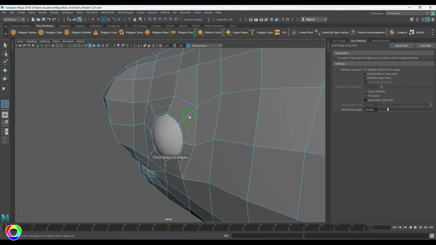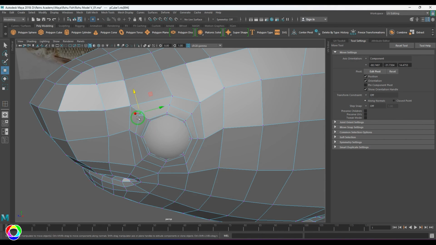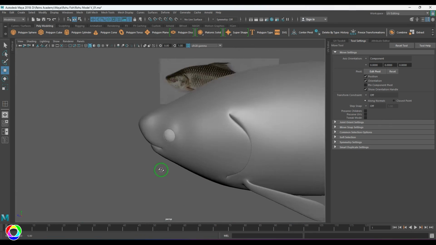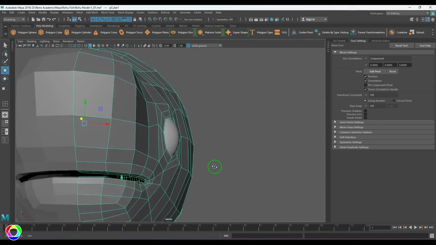I'll put a line and then just make it more round. Like that. So that gives me more support at that area.